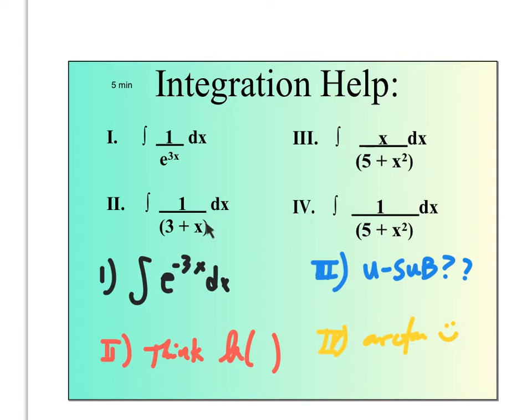If your degree in the denominator is 1, think natural log, unless it's like number 3, where you've got yourself a u substitution situation here, okay? And then here, there's no u substitution. What should I do? Well, that's going to be an arctangent, right? Recall that 1 over a squared plus x squared is going to be arctangent. So just some tips. We can go over those in class if you'd like.